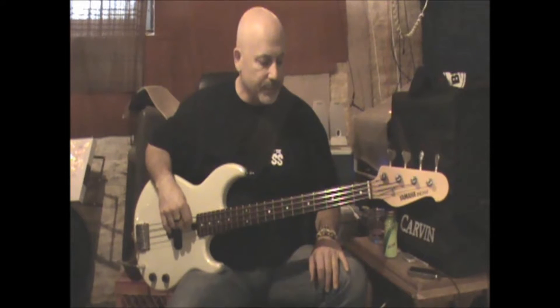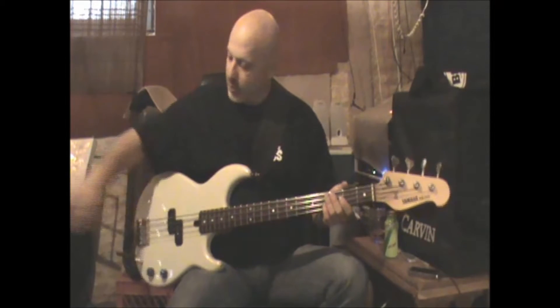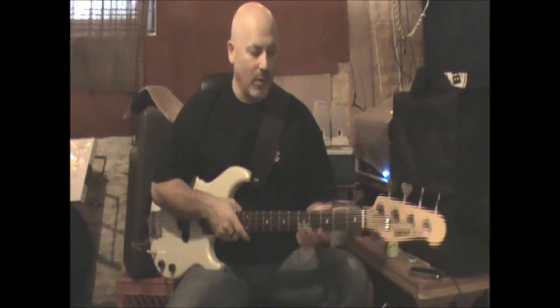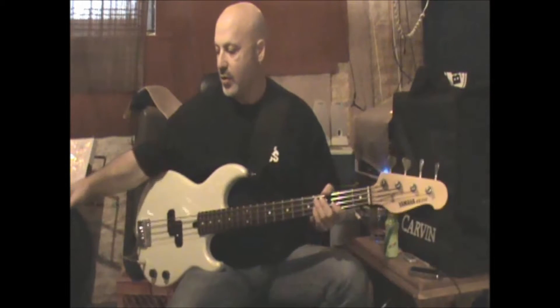That's the first two verses and the chorus. So it stops after that chorus, and it's going to do the third verse, which is the same as the first verse, except there's instrumental stuff going on with the vocals. At first you almost think it might be a solo part, but it's not — it's a whole verse. So they do the whole verse, through a whole chorus, stop, and then they hit the solo, which is where the chords change. Let's go through that third verse.